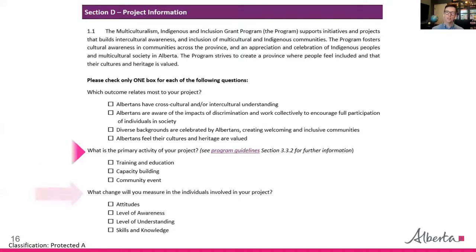The third question is, what change will you measure in the individuals involved in the project? Do you hope to change people's attitudes about inclusion, for example? Do you hope to change people's level of awareness about an issue? Do you hope to change their level of understanding about something, for example, the impacts of discrimination or the benefits of diversity and inclusion? Or do you hope to increase people's skills and knowledge about an issue that relates to the program outcomes?